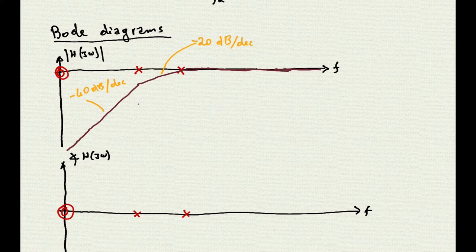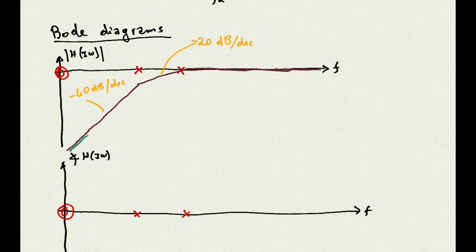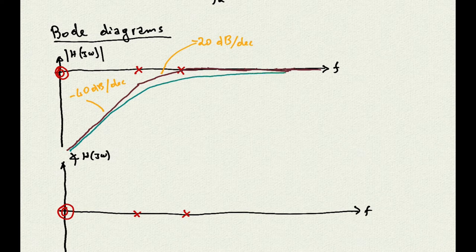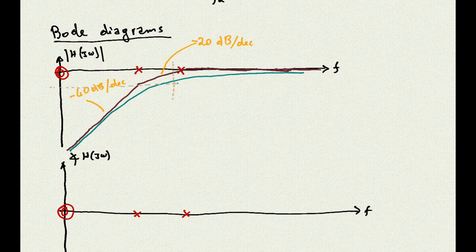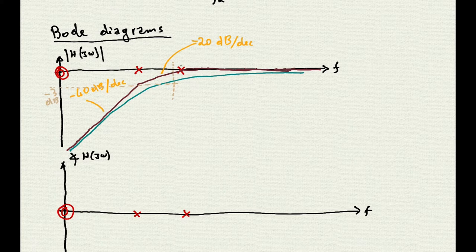Now that we have these straight lines in place, we can draw the actual approximation of the magnitude, which will be tangent to the straight lines toward infinity. Now, if you remember that the cutoff frequency is the one at which the attenuation equals minus 3 dB, we can identify on this diagram the actual value of the frequency, if these diagrams were drawn with greater precision and on graph paper, of course.